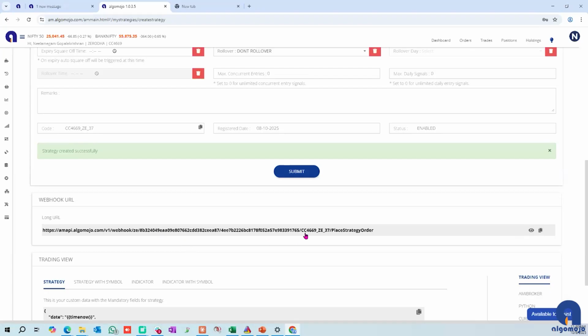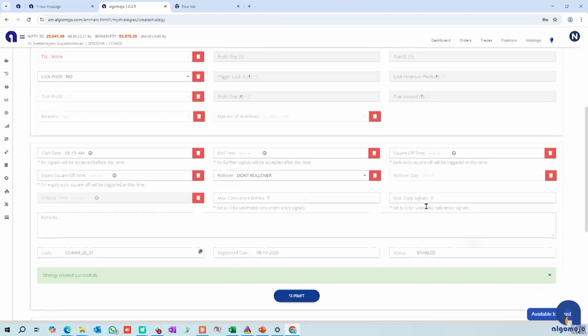In this case, it is Zerodha, and the strategy number is what you see here. This will have the contents like what is the instrument, how many lots, whether it is positional or MIS. All those details are provided here.